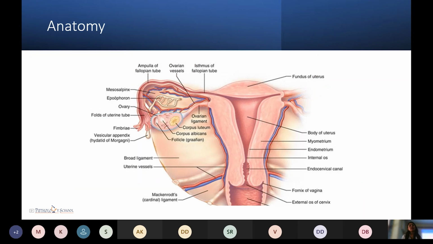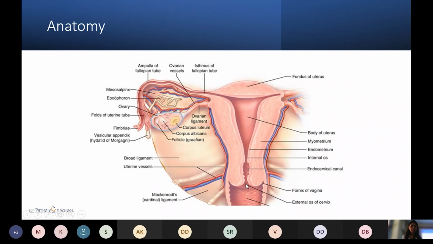Anatomy of the cervix. Cervix means neck. It is present at the lowermost portion of the uterus and it protrudes into the vagina. This portion of the uterus is called the isthmus or the lower uterine segment. And this lower portion is called the portio vaginalis as it comes in contact with the vagina, and it is limited by the anterior and the posterior vaginal fornices.